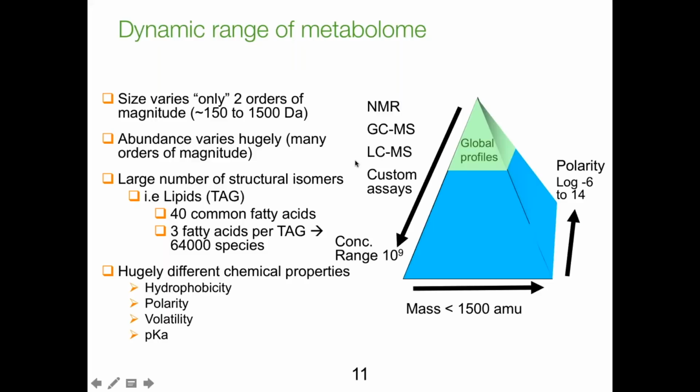In terms of that, NMR is the least sensitive of the equipment, and mass spectrometry based on separation by gas chromatography or liquid chromatography are more sensitive instruments. And then when you go to custom assays, you can pick very few metabolites. But the number of metabolites that you can detect changes a lot. NMR tends to look for higher concentrated metabolites, therefore finds a lower number, maybe in hundreds, while the same number goes up.